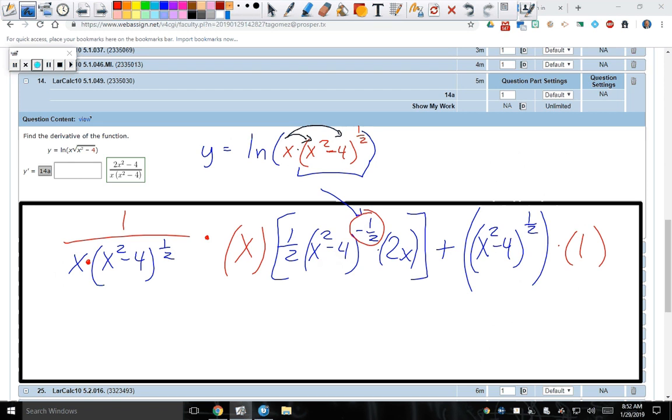Would that be acceptable, or do you have to simplify from there? This is totally acceptable in WebAssign. Remember that. You don't have to simplify in WebAssign. Oh yeah, I forgot the negative exponent. Yeah, it will interpret that negative exponent. But we're going to do it by hand because on the test I want you to change that negative, because I don't want to count off for the negative. And why? Because you need the algebraic manipulation. But if that wasn't negative, you would accept that as is? Correct. So, here we go.